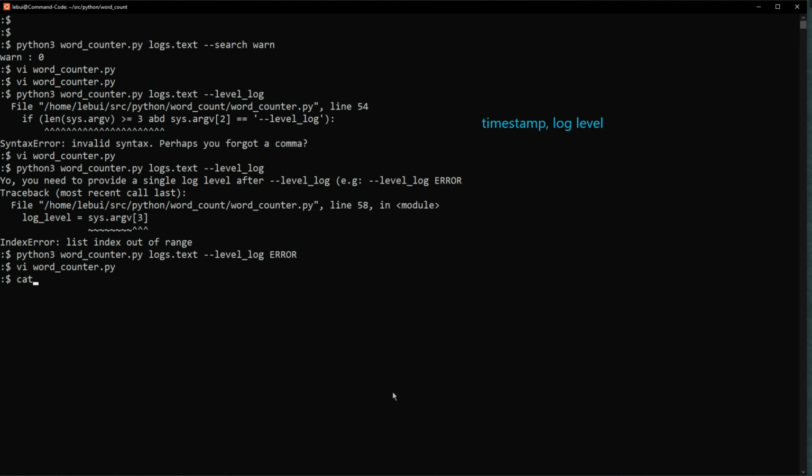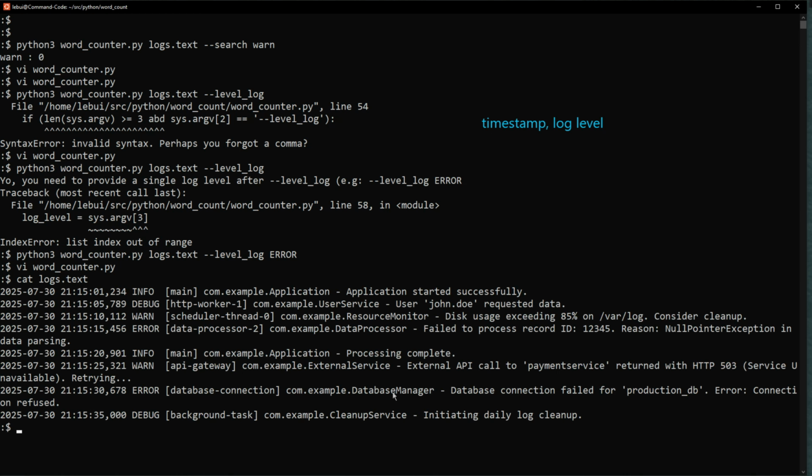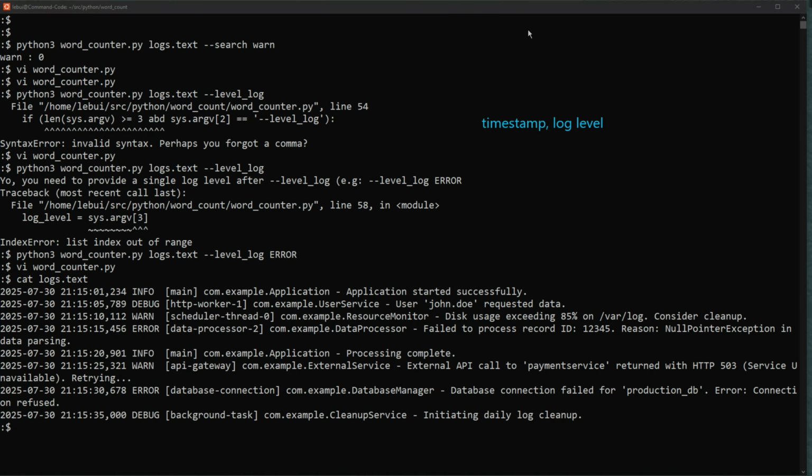And let me cast out the log file. So in here we have the pattern test. Let me get the test out. That is year 2025, 07, 23, and at 12:13:01.